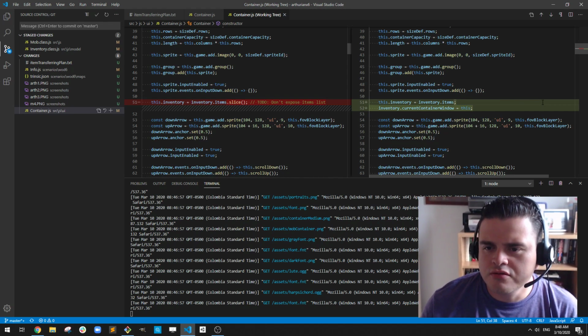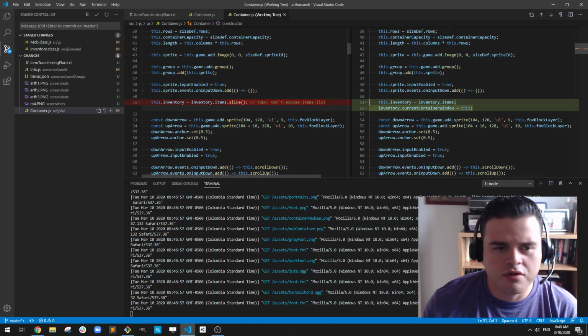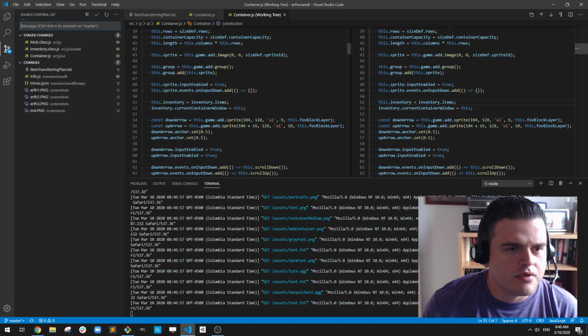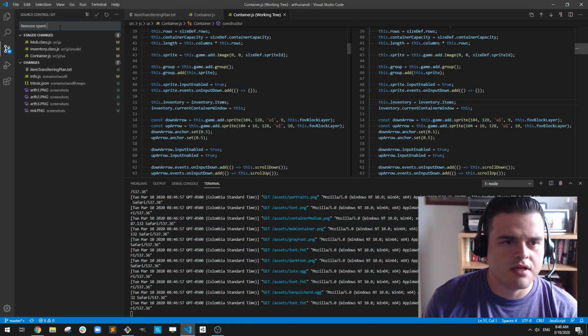Let's remove this to-do. We no longer want to do that. And what we are doing here is removing spent items from their container inventory.